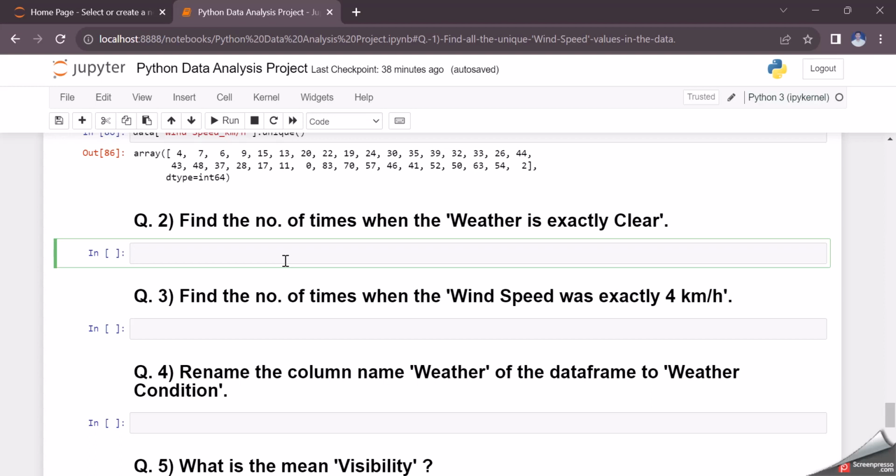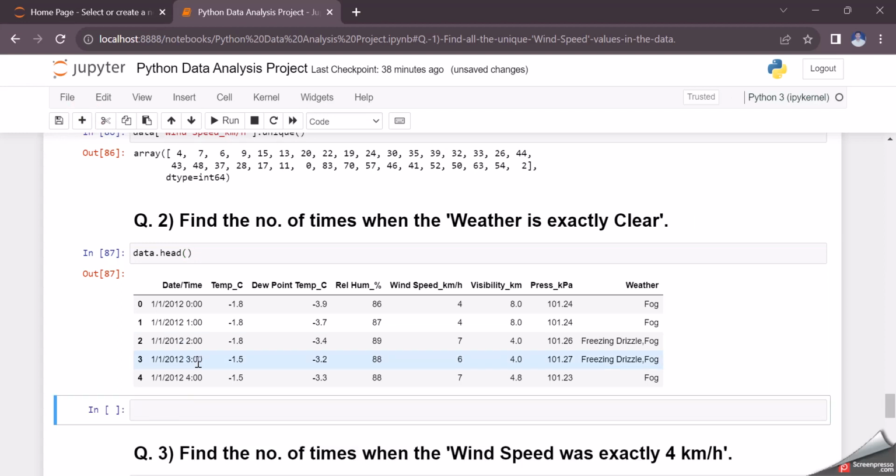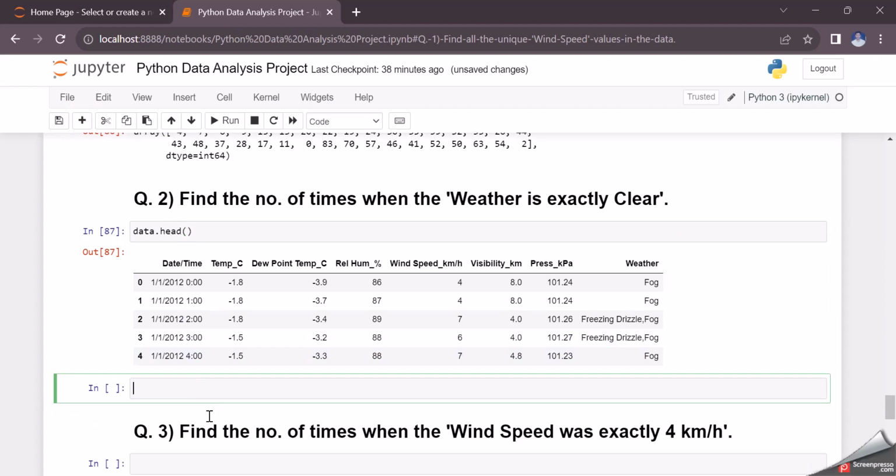First we have to print our dataset, the first 5 rows, so data.head. Then for our question, find the number of times when the weather is exactly clear, we write data of Weather is equal to Clear.